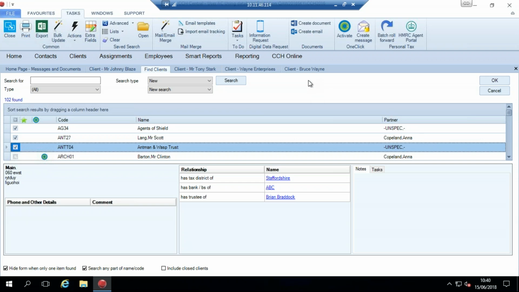And so we have a question here around whether a partner should also be in the team responsibility tab, and that is correct. They should be appearing in there.